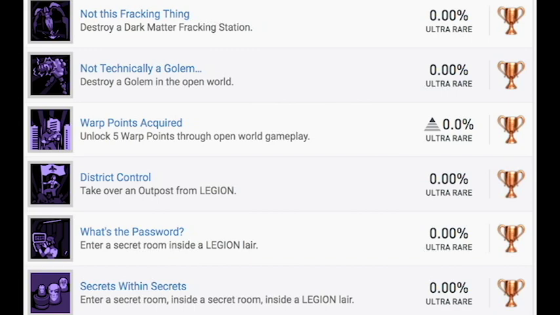What's the Password? Enter a secret room inside a Legion lair. That should be pretty easy. Secrets Within Secrets. Enter a secret room inside a secret room inside a Legion lair. I'm amazed they didn't try to call that Secretception or something. That's such an easy joke.